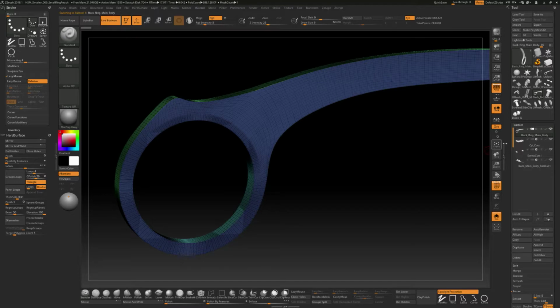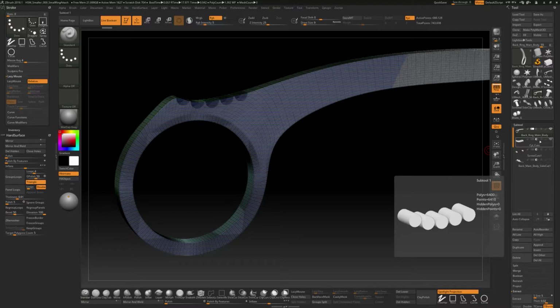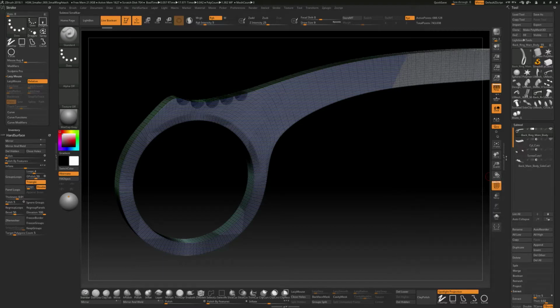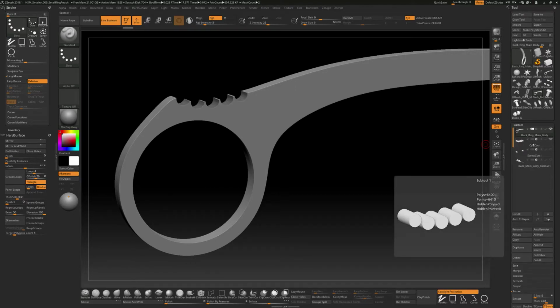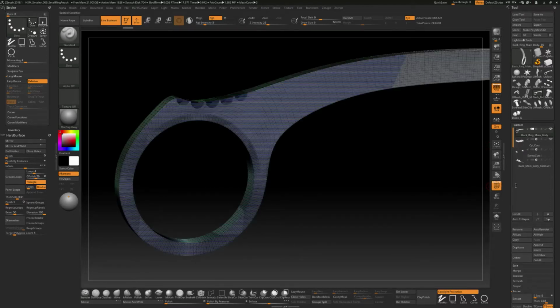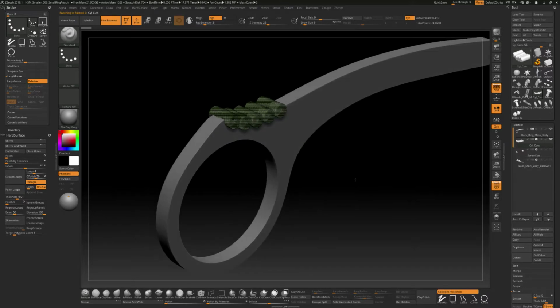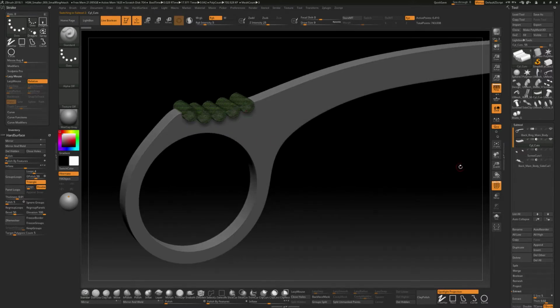If we've got live booleans turned on, we can turn on our cylinders, and we can have those be negative shapes. So you can see those are cutting those away, right, like that. If we turn on polyframe, we can select these and actually get a preview of what's going on with the geo. So I think that makes sense.